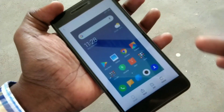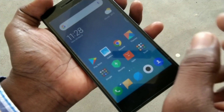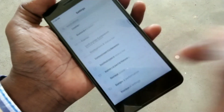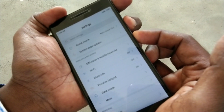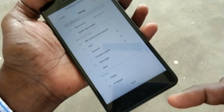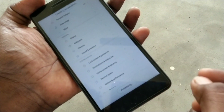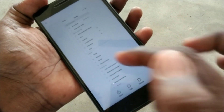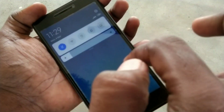Just press the power button and volume down button together — this is the screenshot I have taken. If you want to take a long screenshot, you should have a scrollable page. For that, I go to the settings — this is a long page. Use the same method: press power button and volume down button together, then click on the image, click scroll, and the page will be scrolling. Click done when you are finished. This is the long screenshot.